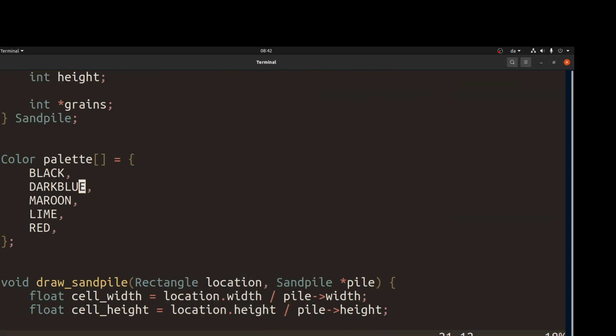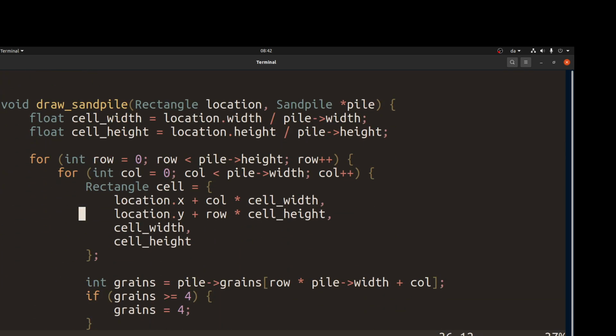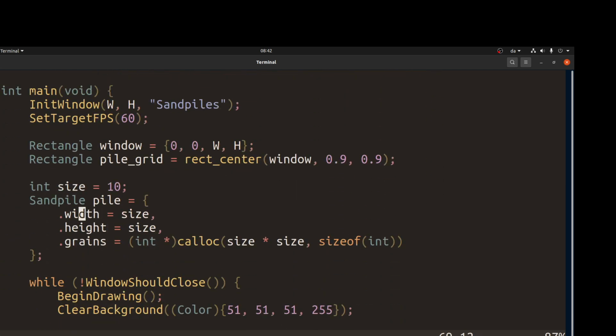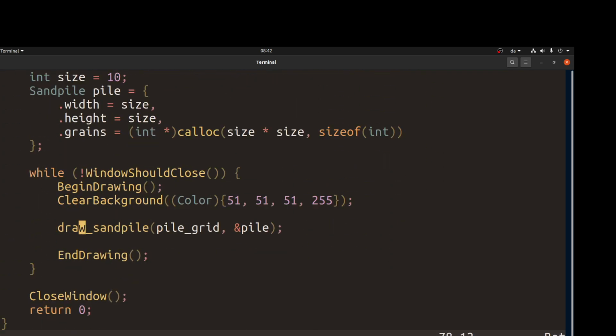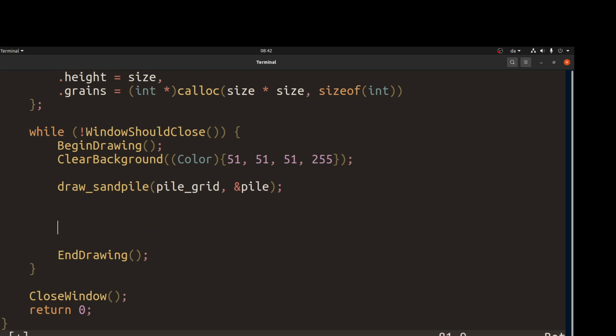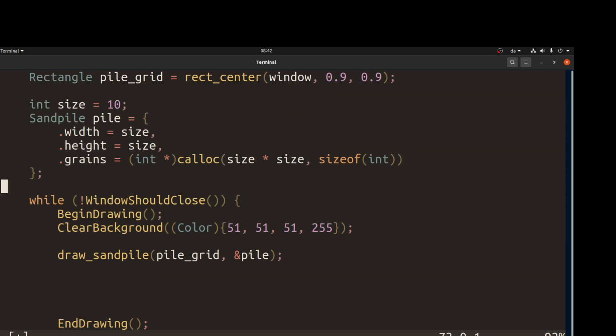So now we need to update the sand pile. So how do we do that? Maybe we'll have like a delay.